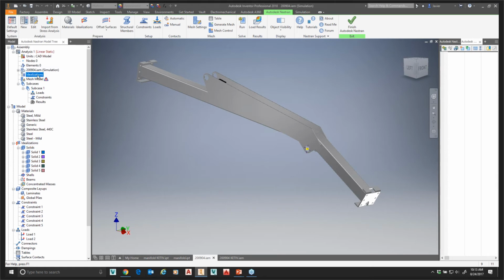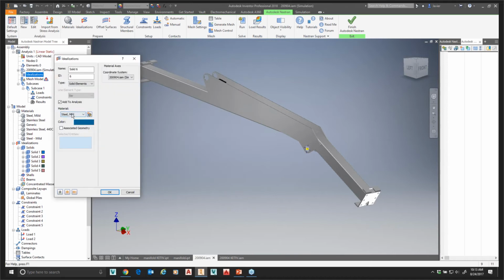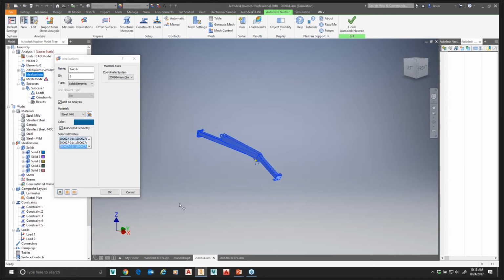We can also start to work with idealization. So when we talk about idealizations, this is one of those benefits, again, where we can look at this as a simplified version of this model. We can look at it as a solid and mesh it that way. I'm going to go up here and decide, okay, how do I want to treat this? I have shell elements, line elements. Again, these are things that are going to make your simulation run faster in many cases and simplify things for you. I'm going to stick to solids here, and I'm going to pick all the geometry that's going to use this steel mild, right? So with that said, there we go.